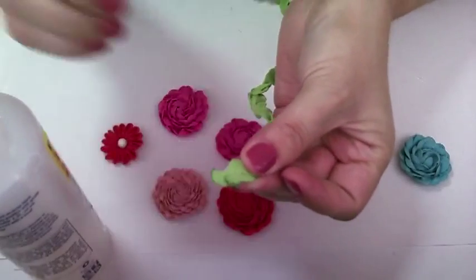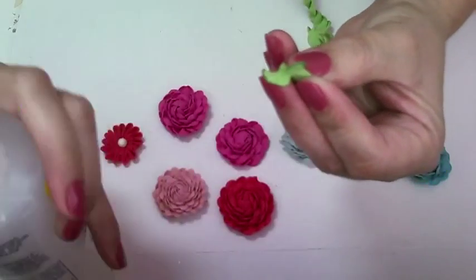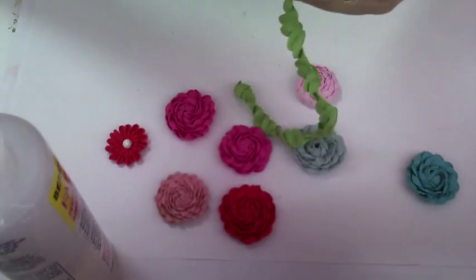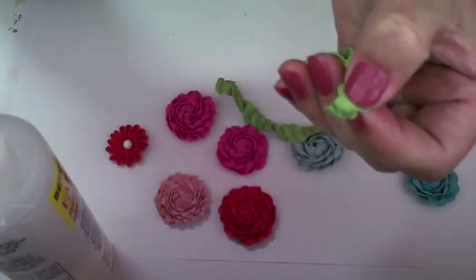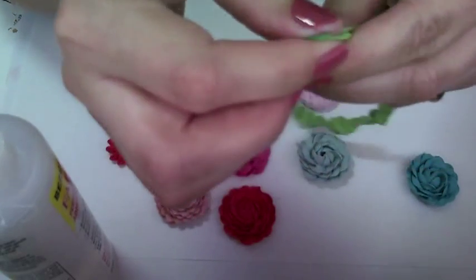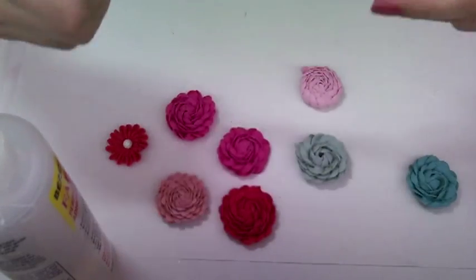So I've done the last little lock on there, and I'm just going to put a dab of glue right there on the end, just to secure those tails. Just like that. And I went ahead and I've melted the edge of the Ric Rac so it doesn't keep continuing to fray, and I just did that with a candle or some heat to it, and it'll melt and that'll singe it to where it doesn't fray. So now I'm going to roll it up on itself. That's all this flower is, just rolling it up on itself.